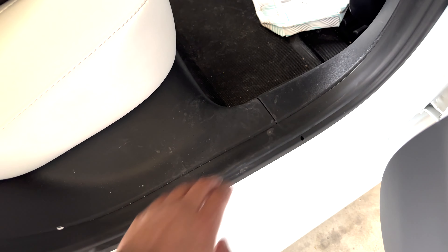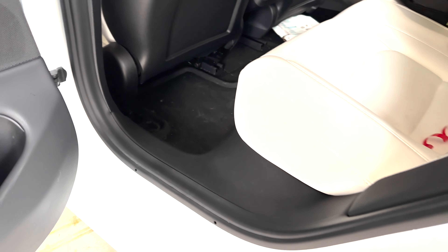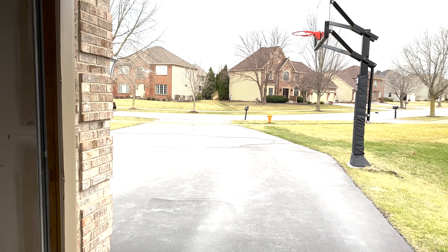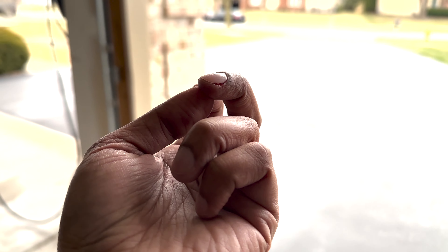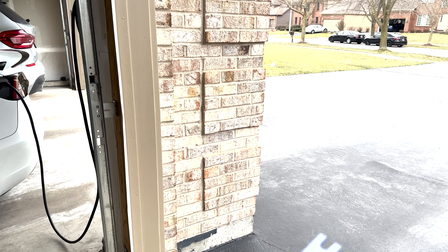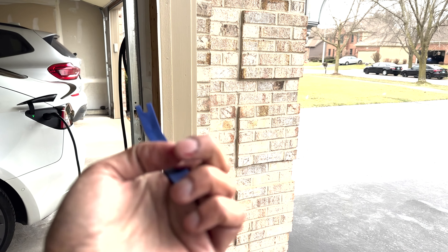This is the difference — this is stock, and that's the new one. I like the fact that it gets out of the way and goes a little bit higher. So I'm going to finish the other two but I won't show it on camera. I learned the hard way — it's extremely important you use the right tools. I actually damaged my finger using just my fingers to pry this in, which was pretty nasty. But I did find my pry tool, so I'm going to use that for the other two sides.